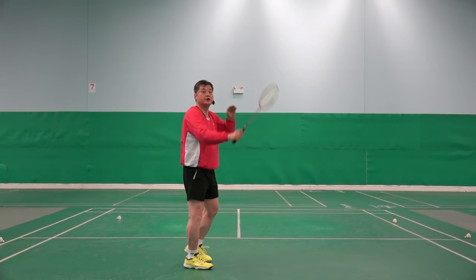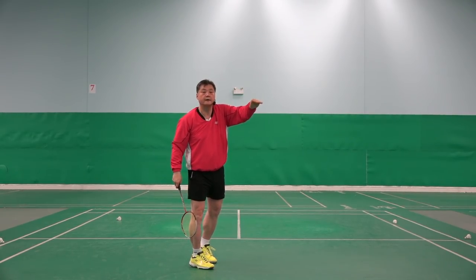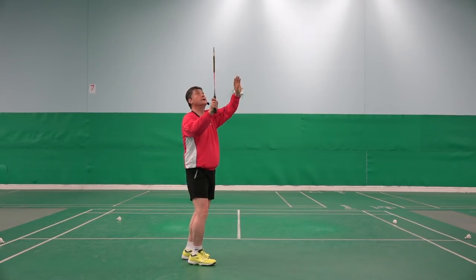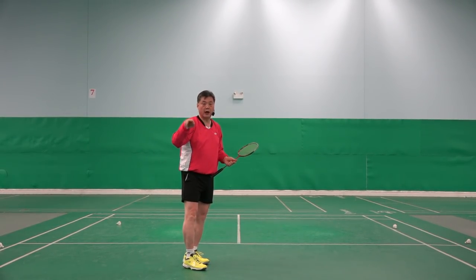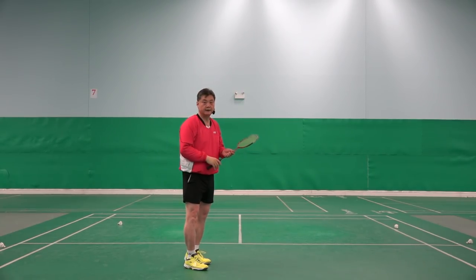Just touch. The shuttle goes too slow, allowing the opponent to take it early. It has to be half and half. Reasonably paced, but safe. And then I can control how long, how short I can hit with this technique.